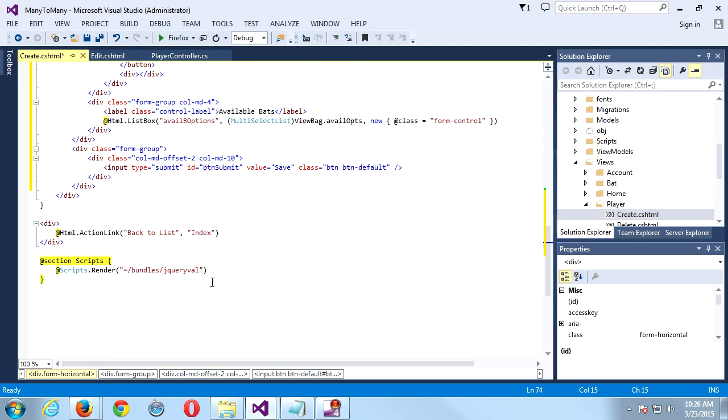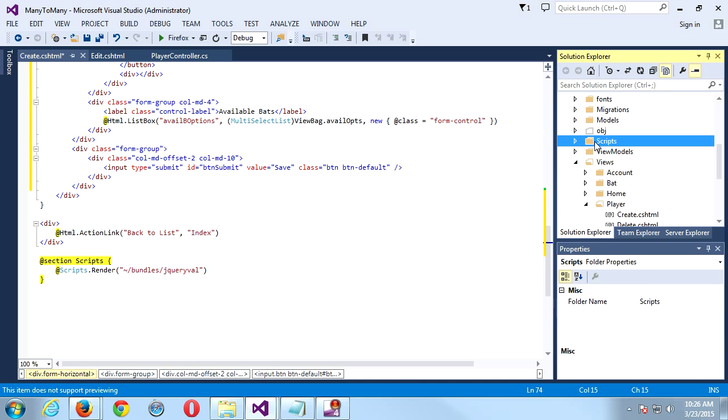Now, of course, I could come in here and throw in some jQuery, and that would be fine. But of course, this is MVC. We want to take advantage of bundling and minification and all that good stuff as well. So instead of just putting a little bit of jQuery in every page, I want to also optimize it as much as possible and just do it in one spot.